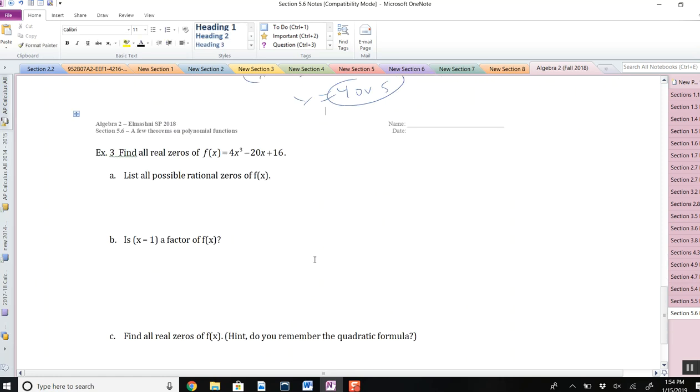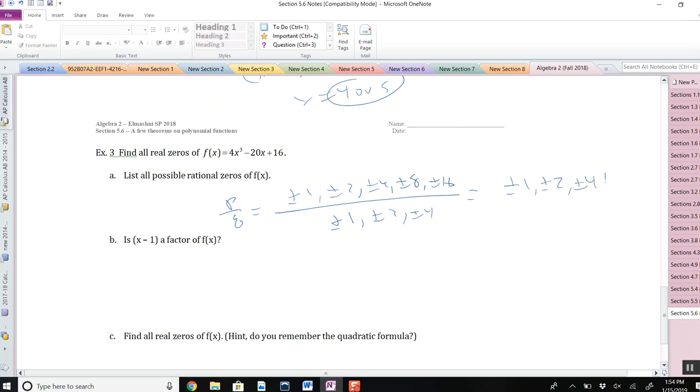So example 3 is kind of more of the same thing. I do see the bell's going to ring in a few minutes, so I'm going to do this quickly. P over Q. These are all the factors of 16. So of course, these are all the factors of 4. So there's a lot of possibilities. Obviously, all the numerators that you see here we divide by plus or minus 1, or plus or minus 1/2, or plus or minus 1/4. You could also do 4 over 2 or 4 over 4, but they'll be repeating what we already have.